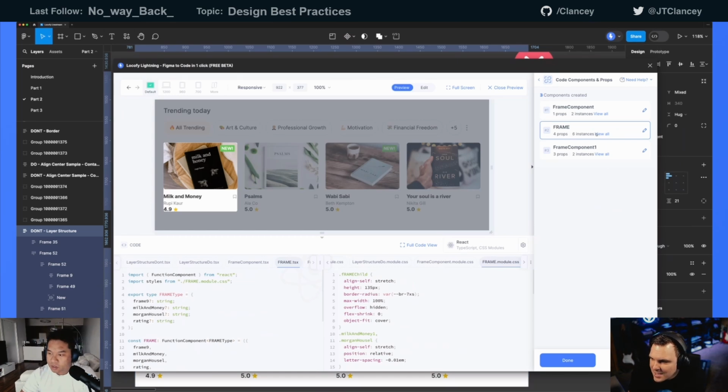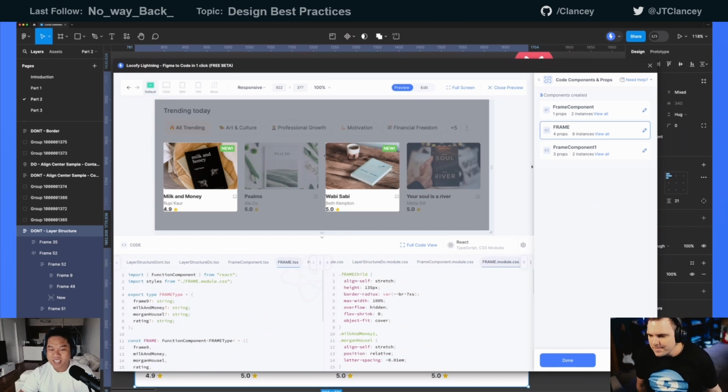Oh, yes. Actually, because we run two screens, you can see we have new here, and also we have the same set of cards that is on the other frame, so it will detect components across. That's good actually.